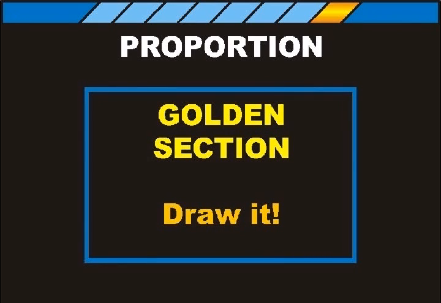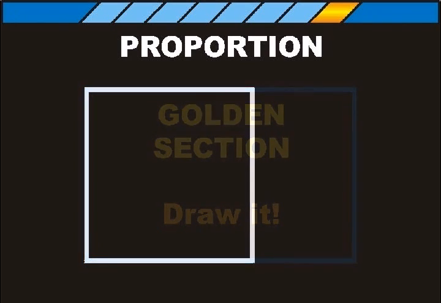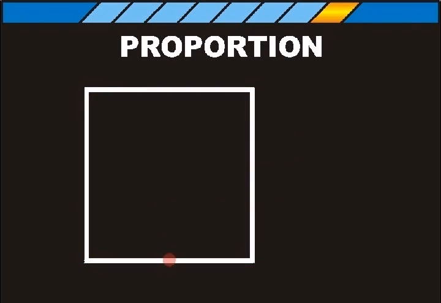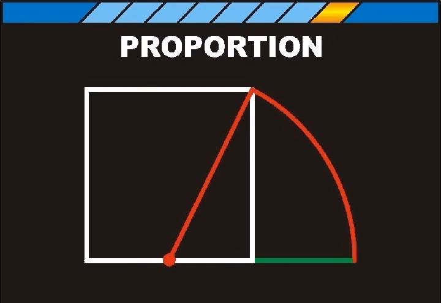To draw the golden section rectangles, follow these steps. Start with a square. Mark the center of the bottom side. Draw a diagonal line from the center bottom to the top right corner of the square. Using the bottom center as the point of rotation and the length of the diagonal line as the radius, draw an arc as shown. Draw a rectangle adjacent to the square that is the same width as the arc.